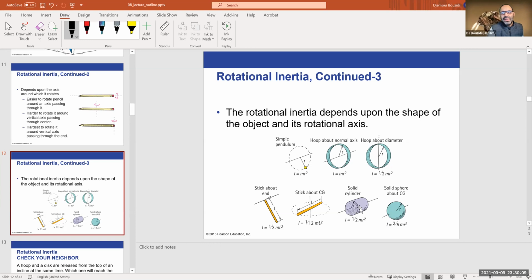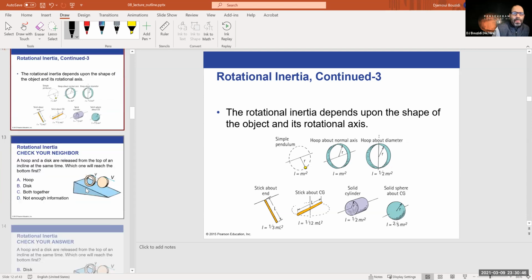And in the case of a cylinder, or actually also a disc, or any of those shapes, it's always 1/2 of mr squared, okay? And finally, the solid sphere has this formula, 2/5 of mr squared. Don't worry about memorizing these numbers because you're not going to need to memorize them. If you have a problem, you're going to be given the formula, or you're going to be given the number on it, okay? But that gives you an idea how this is working in terms of the mass and how it is distributed around the axis of rotation, okay?